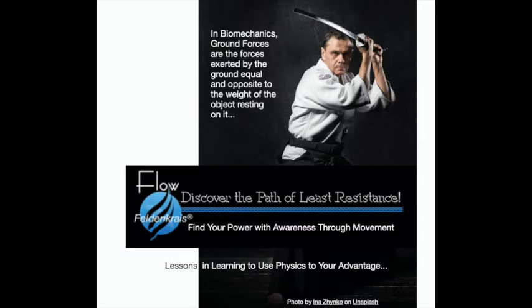And when you're doing that, you're moving your center of gravity, because your center of gravity is about 4 inches or a hand's width underneath your belly button. If you put your hand right below your belly button, with your fingers together so that your thumb is in the area of your belly button, your center of gravity is about where your little finger is in the middle. So in between the front and the back is the center of gravity. So that's what you're doing when you're shifting your weight forward and back this way. You're shifting your center of gravity forward and back.